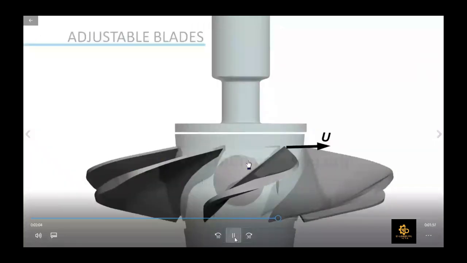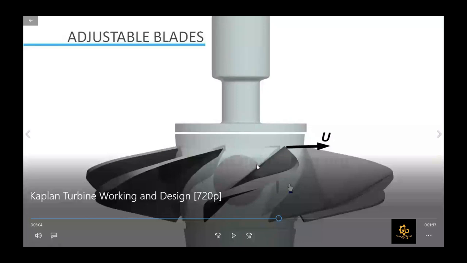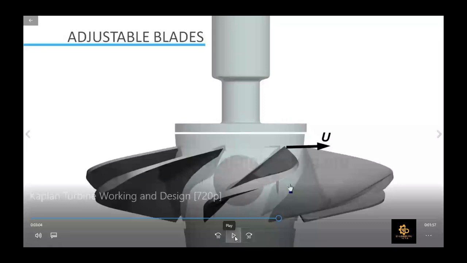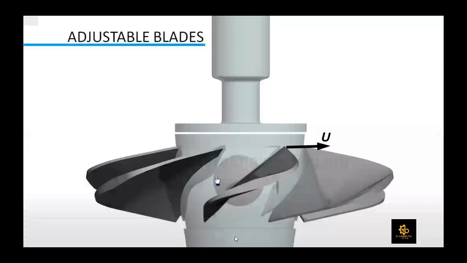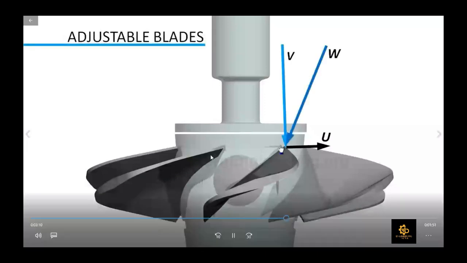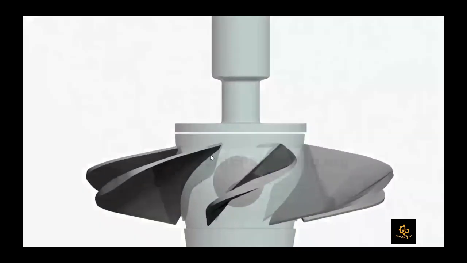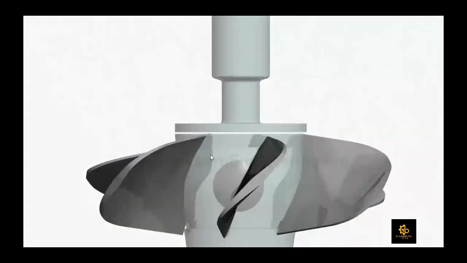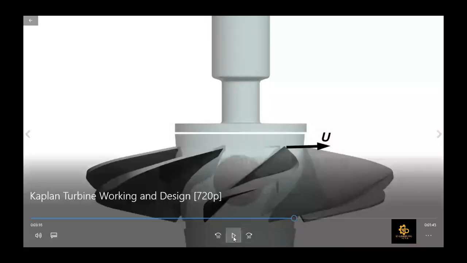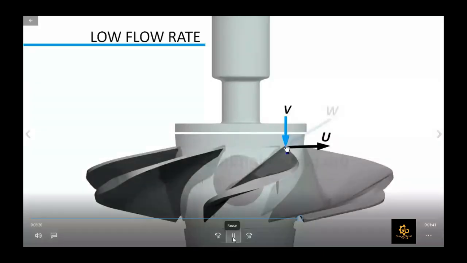Okay, now this is the second part where it is saying that they are adjustable, and the first thing they mentioned before is that it has a twist so that the angle of attack is optimal. They would show you it maybe in a couple of seconds. Yes, this one. And they would be kind of closed.